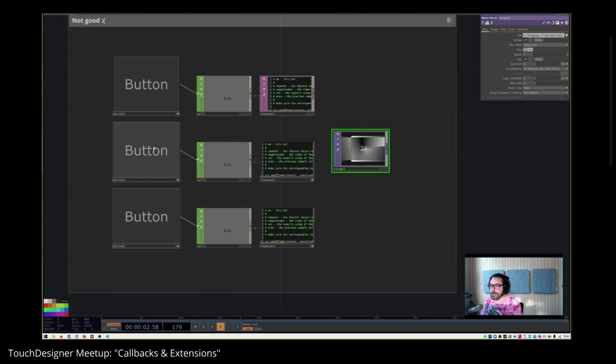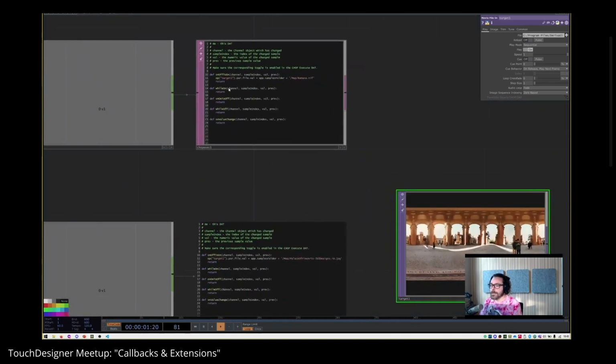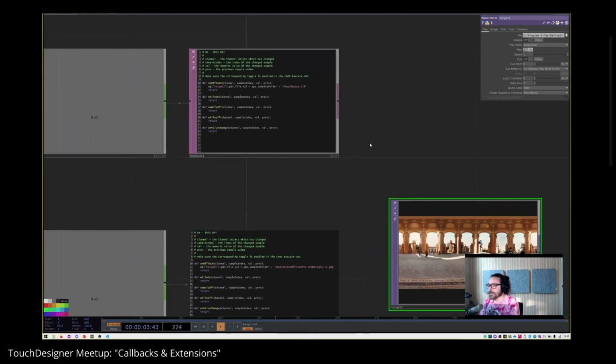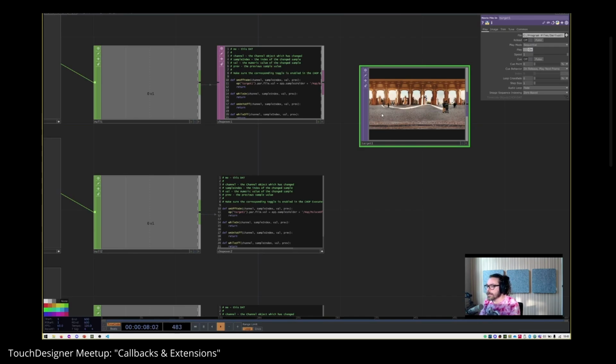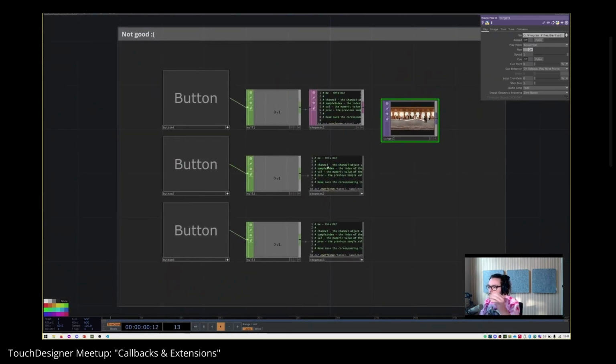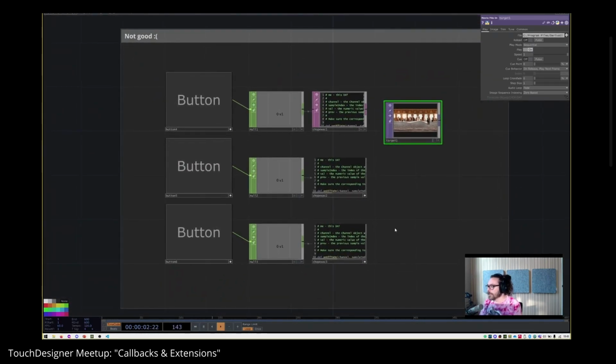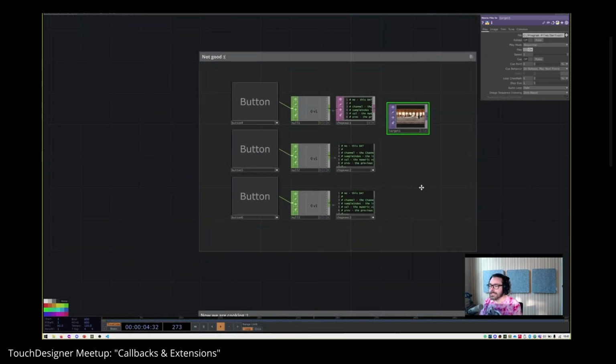So I press this button and it simply loads images. But it's non-dynamic. It's very cumbersome and hard to set up, and then you have to change things. If you suddenly want to change the behavior, for example because I rename this operator, you're at a point where you have to go into every single CHOP Execute and change this, which is not good.